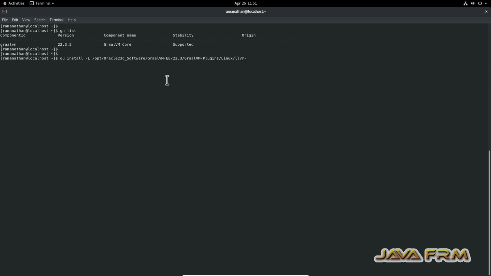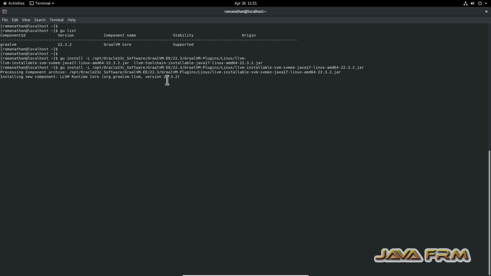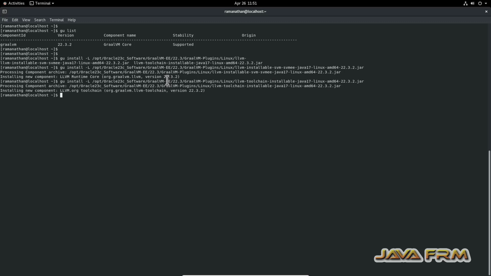First I am installing the LLVM runtime installable. So LLVM runtime installed successfully. Next I am going to install LLVM toolchain. Next I am going to install native image.